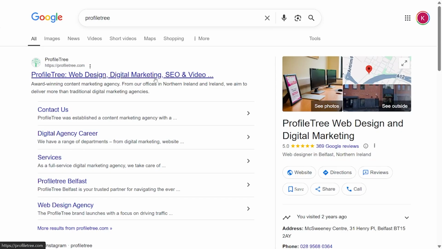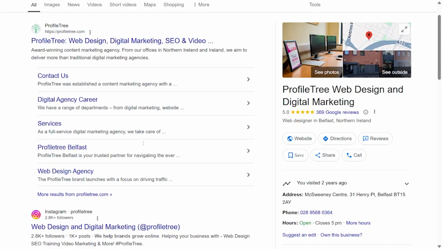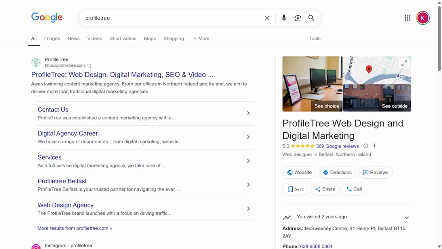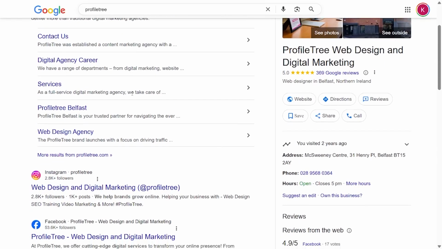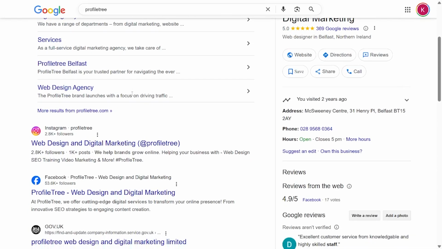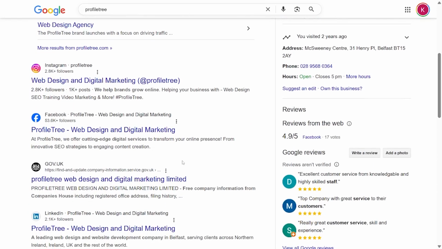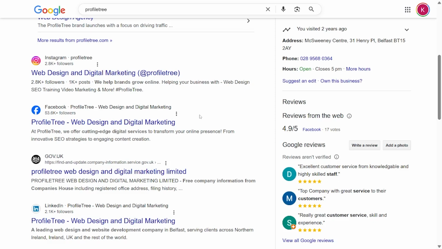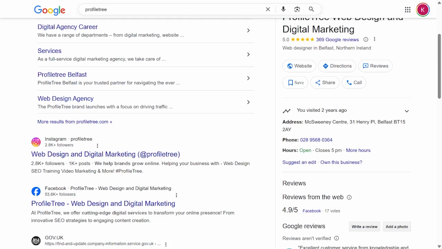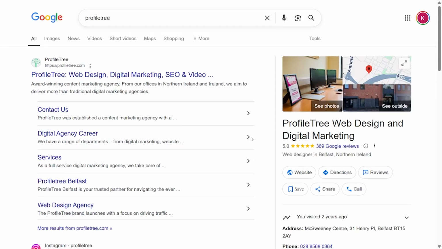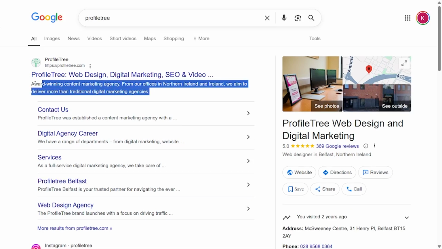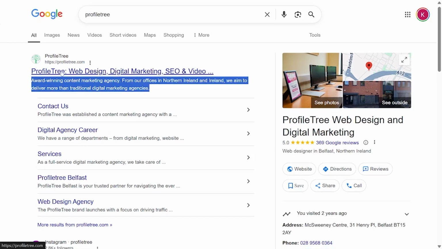If you wanted to take a look at how it works, if you look at any kind of search engine results page, you'll see the different page titles and the descriptions that come with it. Page titles are the first thing that Google and users see in their search engines. Google uses them to understand what your page is about, and strong titles can improve your ranking for keywords as well. And descriptions, or meta descriptions, are this small paragraph that comes with the title here.